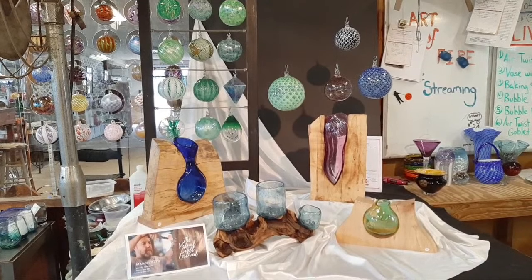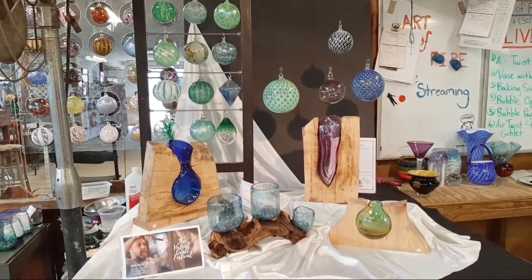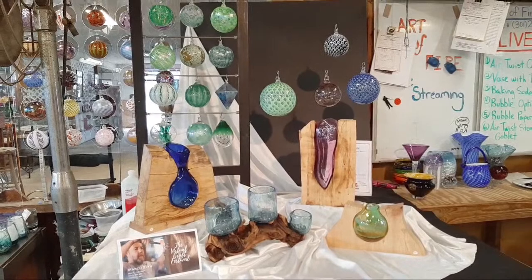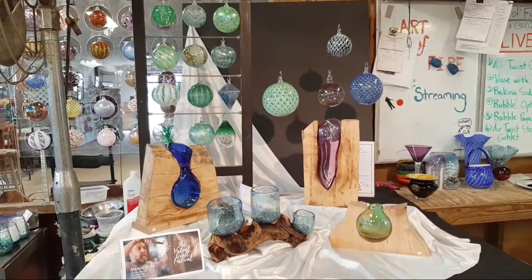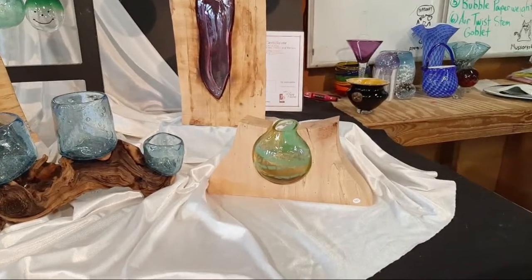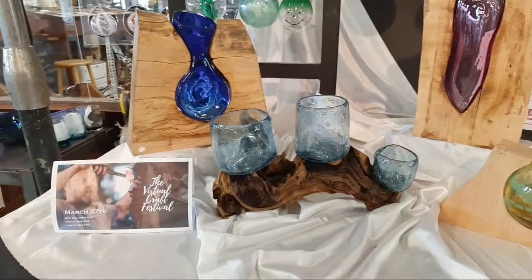We managed to blow the glass to fit into the container of wood, then took the glass out, took it through the annealing process which takes about eight to ten hours, and then carved it a little bit on the top of the sculpture or vessel. Here's another example down front with the little green vase.